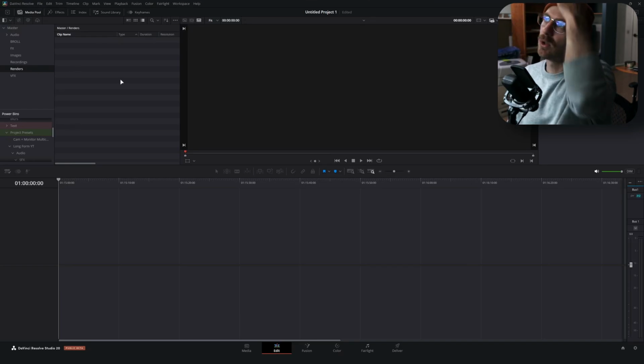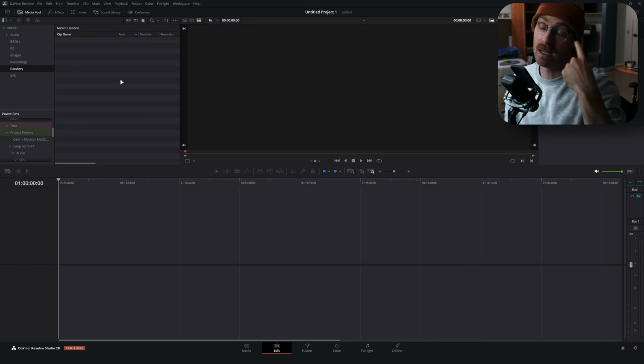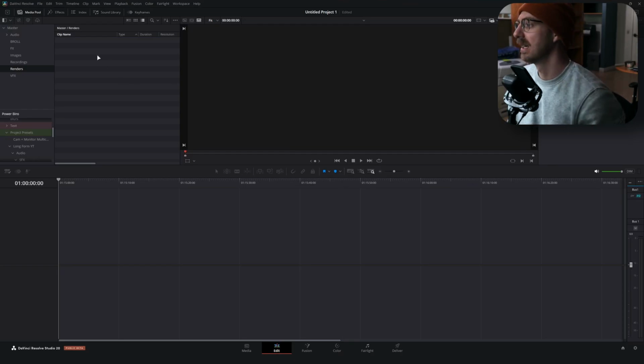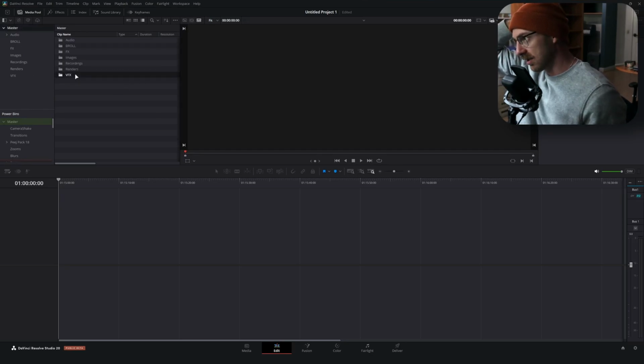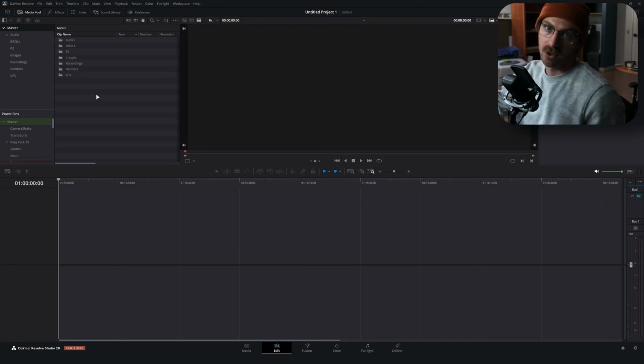I have a renders folder. I use this twofold. I actually do some 3D modeling, so I might bring in Blender renders in this folder, or this is the folder I'll use when I'm rendering things in place. So if my caching doesn't work, I have a renders folder set up. And then similarly for VFX, this is kind of just my miscellaneous. If I'm working on things where I want to bring in something with a cool look, a lot of times I actually delete this folder because I just don't end up using it. But for certain cases, I do.